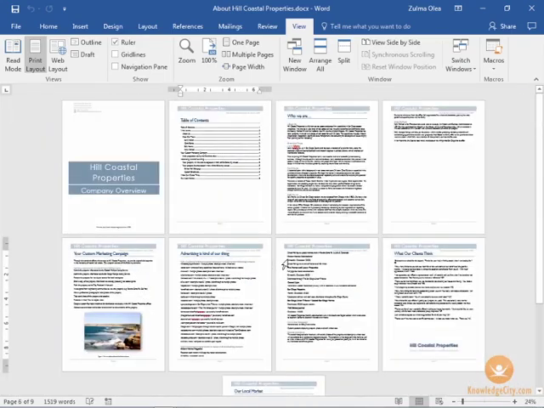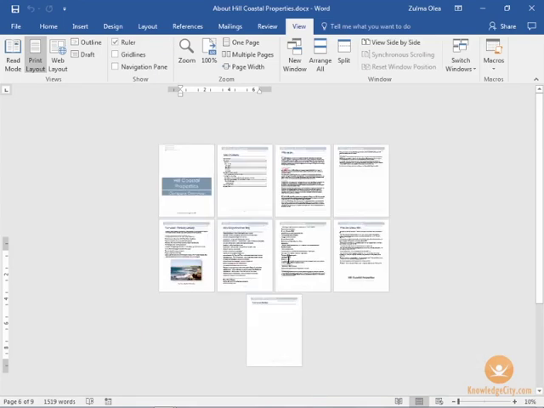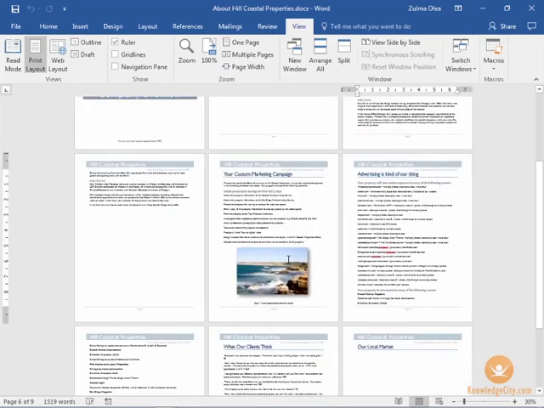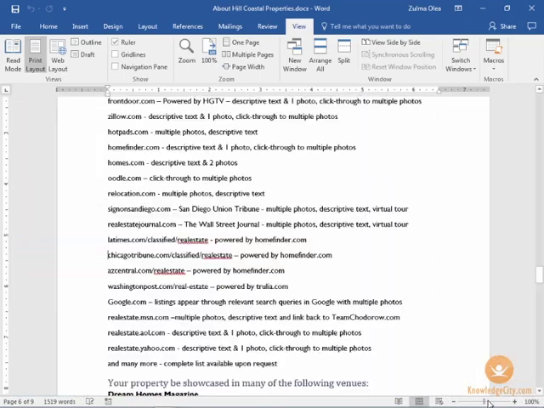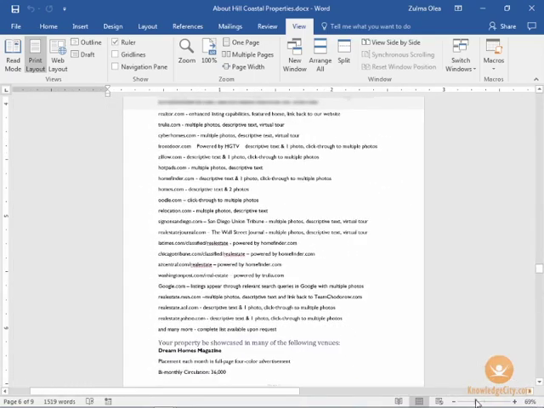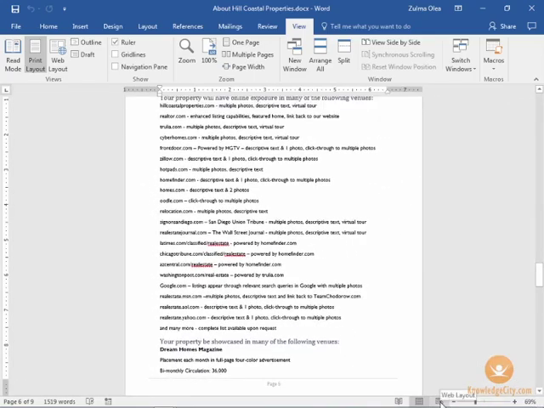Now, to zoom on the fly, if you have a scroll mouse wheel, you can hold down Control on the keyboard, and you can scroll the mouse wheel up, and you can scroll the mouse wheel down. If you have multiple pages and you scroll down, you can see multiple pages at the same time. If you prefer the zoom slider on the lower right-hand corner on the status bar, you'll also see different ways of zooming your document, along with quick access to the other views.